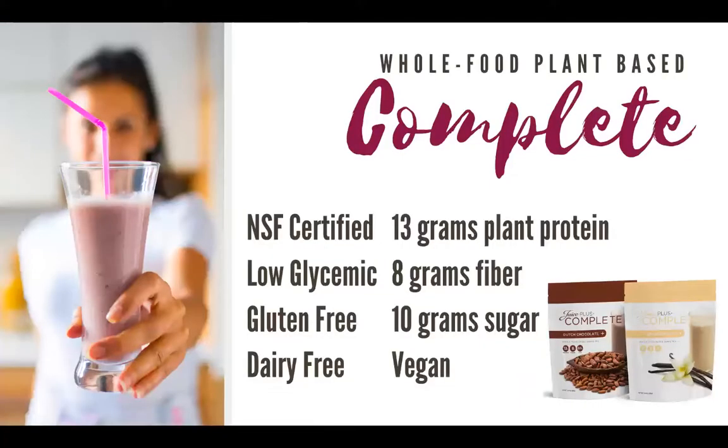You want to tell us a little bit about how you guys used Complete in your journey? I had never met a protein shake that I liked — I thought they all just kind of tasted like cardboard. But this stuff — my teammates make fun of me because I'm always hitting them up to buy an extra bag because we just love it. It tastes really good. I've made popsicles with it. We make donuts — I have a donut pan and a donut recipe. We make pancakes, we make pudding, we make shakes. We make so much stuff out of it — brownies too!